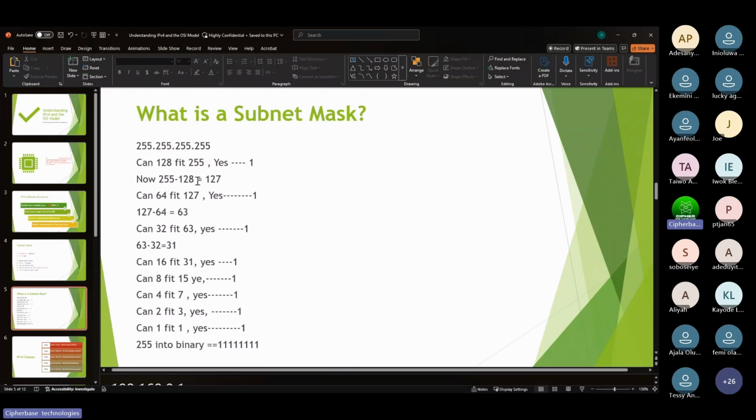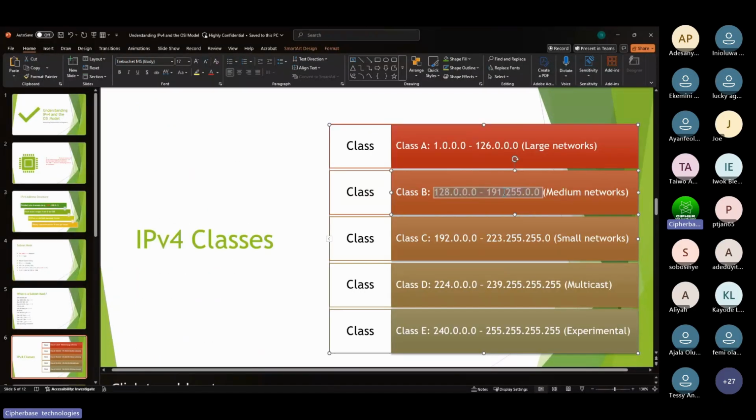Segmentation is very, very important. All of us here, even if by now we are not yet ethical hackers, very soon, before the end of this training, we should be able to be proud of ourselves that yes, I can do this, I'm an ethical hacker. So now this subnet mask is for us to divide.